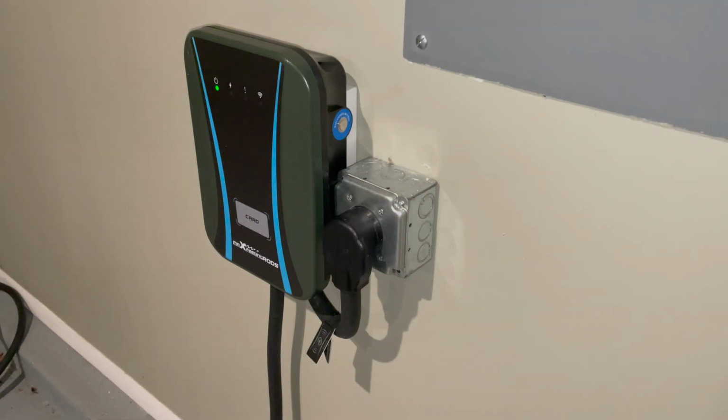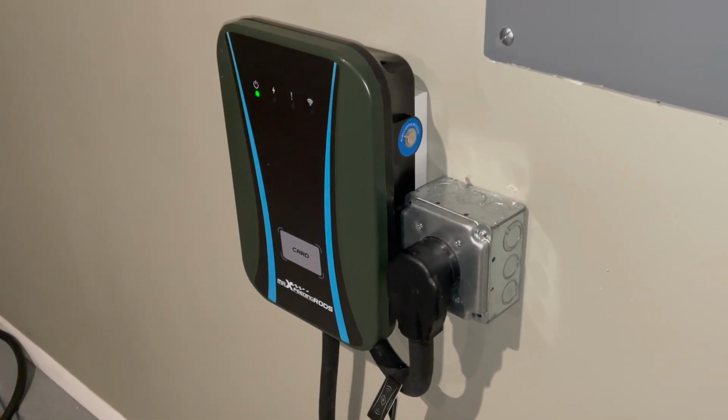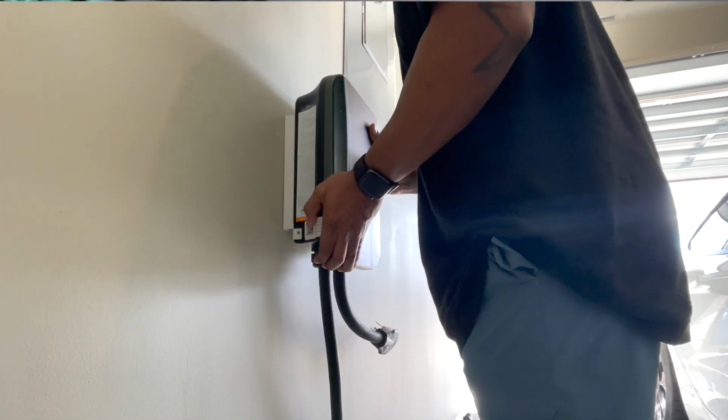To use this charger, the first thing I needed to do was get a NEMA 14-50 outlet installed in my garage. So I set up an appointment with an electrician about a week ago. Well, the appointment was today, and the electrician just finished installing the outlet and also mounted the charger for me. I wanted to show you guys the mounting, but unfortunately I had to run some errands while it was being installed. But it's a pretty straightforward process of just mounting the bracket on the wall, then attaching the charger to the bracket and plugging it in.